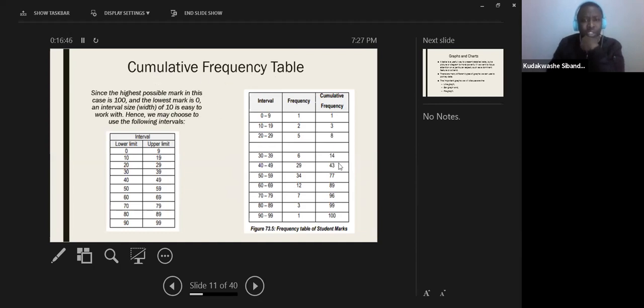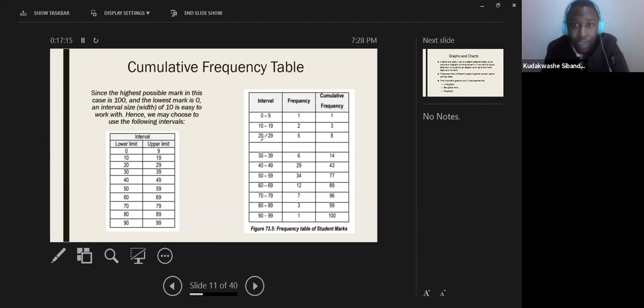A cumulative frequency, right? So I'm going to explain this other column that has been added, because in the last example, we only talked about the interval and the frequency, which is the number of occurrences of a variable within that specific range. But now I will explain in a moment what cumulative frequency is. But before I go any further, I want to explain this column that is an interval here, right?